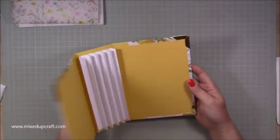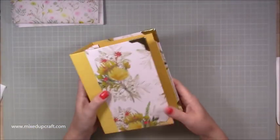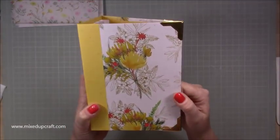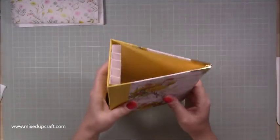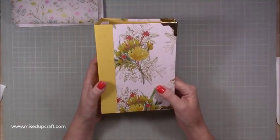So they are very easy to pop in. You can get smaller ones. I went for something quite big on this one, but it is another way to not only make it look even more special and professional, but also to protect this and make it last forever. You are really going to have to rip this apart to ruin it. It's not going anywhere. So that's where we are now. Let's get on and start decorating all of our pages.